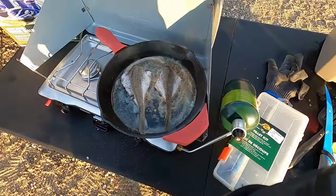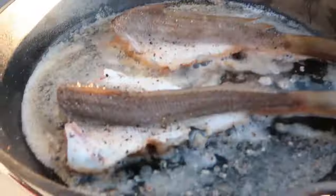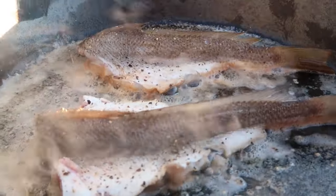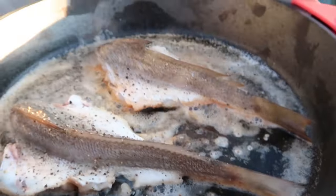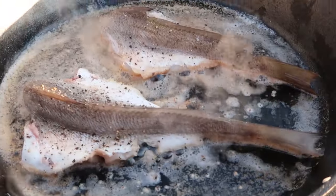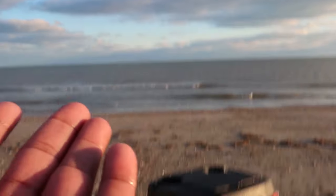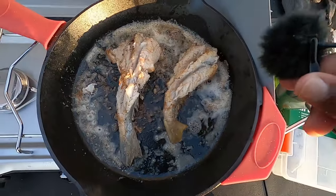I love ground pepper. Here we go. Oh man, that smells so good. So good. There we go. See that? Catch. Clean on the beach. Beach. Fish. Beach. Smell the aroma. Let's listen.